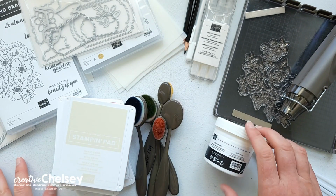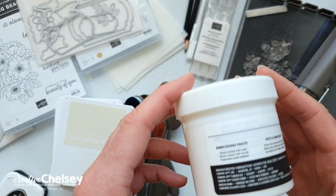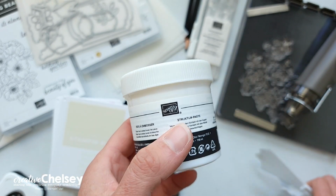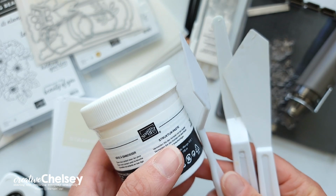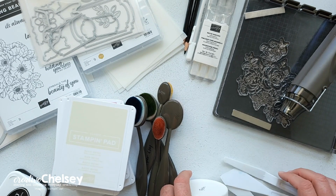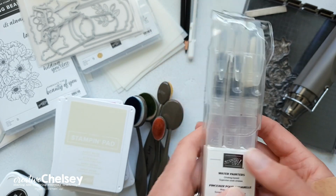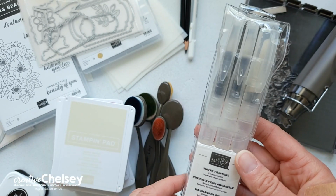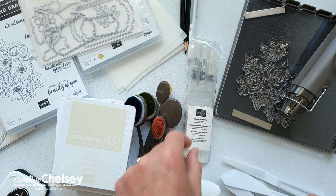You will also want to have some embossing paste. I have just the regular embossing paste. You could also use the glitter, doesn't really matter. And then make sure to have those palette knives so that you can apply those to the decorative masks. We'll be doing some watercoloring, so you'll want to get the water painters, or you can just use a small watercolor brush and a cup of water.